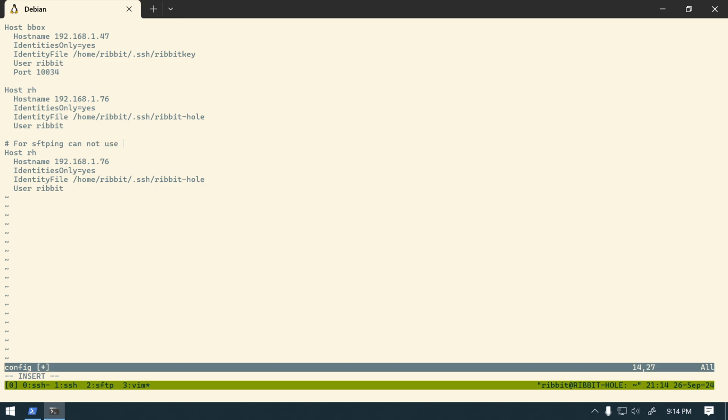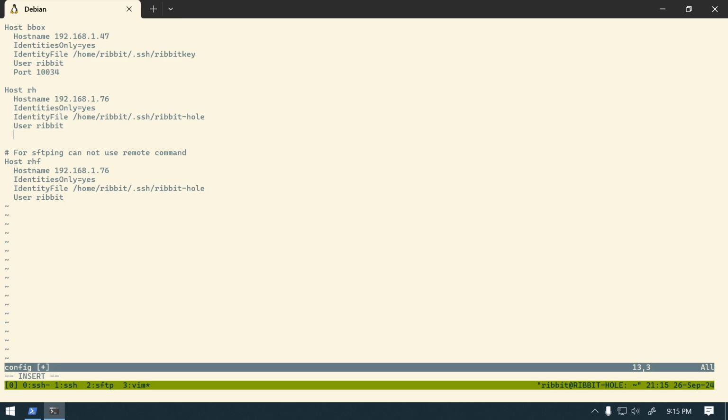Cannot use remote command, else it'll freak out. And so now I'm just going to say rabbit hole F for SFTP, let's say. And normally I'll just say RH. And then over here, what I want to do, we could use a match command to match whether it's SSH or SFTP if we were SSHing into a Linux or Unix box of some sort. But since I'm not, then I'm going to have to use a remote command.